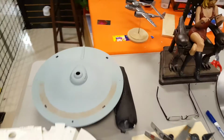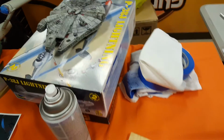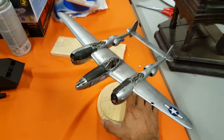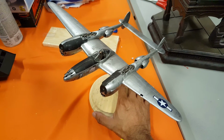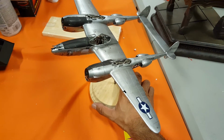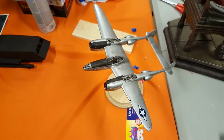And on to one more thing before I wrap up this video. I don't know how many of you guys have made this Revell. It's actually this one right here. This is the P38 Lightning, and this has been quite a wrestling match getting this thing to this stage. One of the final straws: I almost threw this thing against the wall.